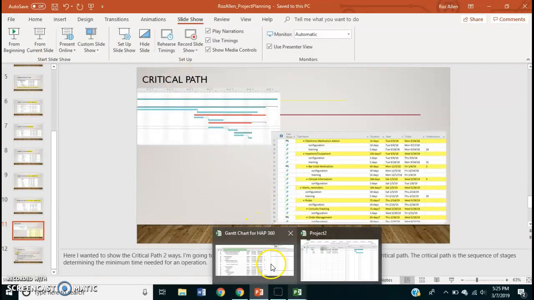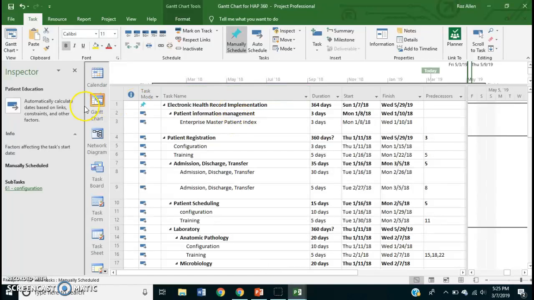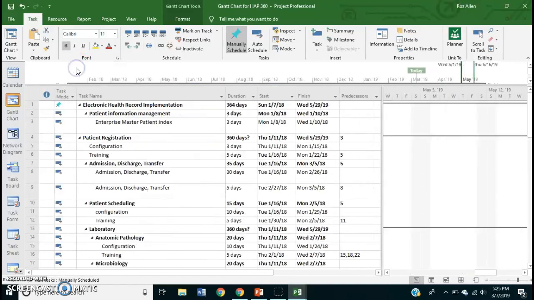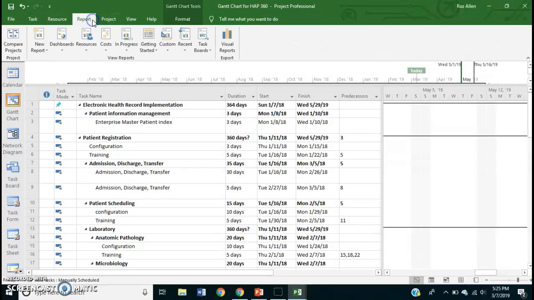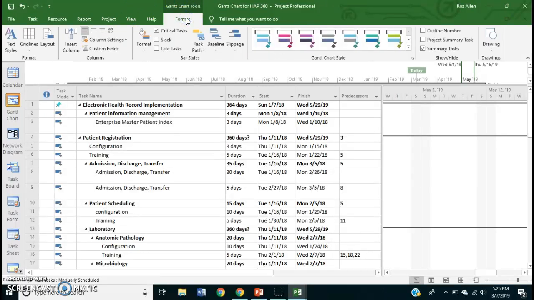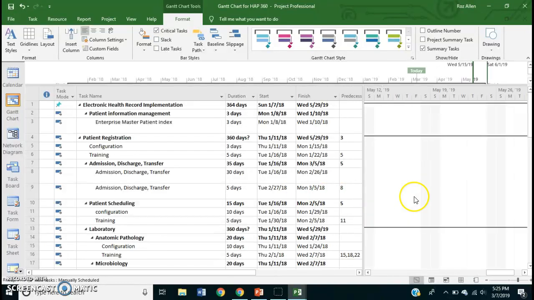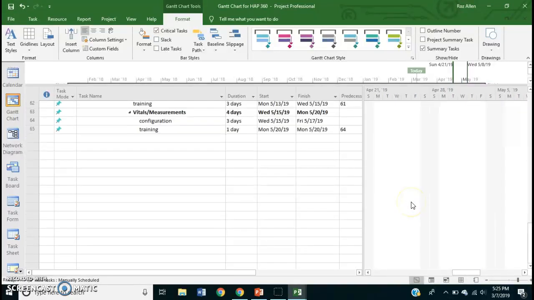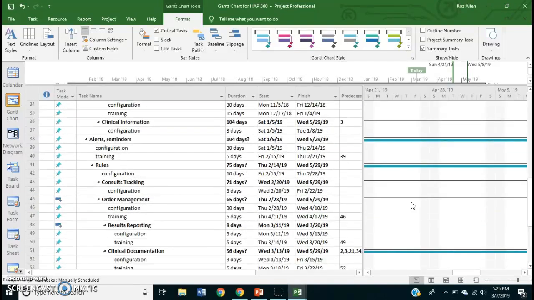So how we would do that, let's go into my Gantt chart. So this is my Gantt chart. And what I did was I went to format. Yes, I went to format. I clicked on critical tasks, which shows you all the critical tasks in red, which I have shown in the PowerPoint. You can also highlight this.